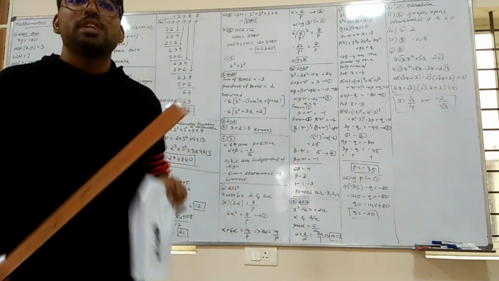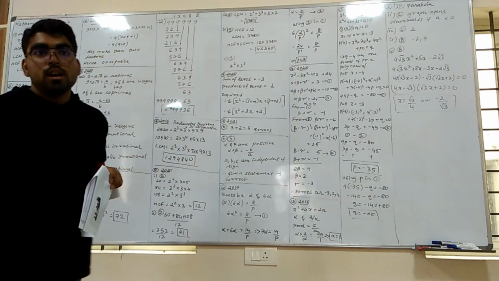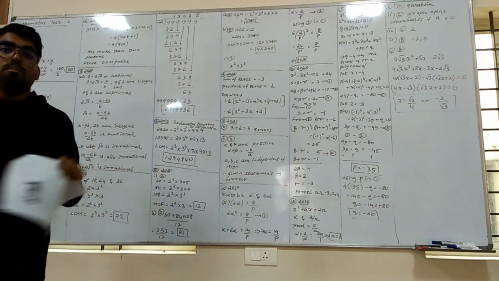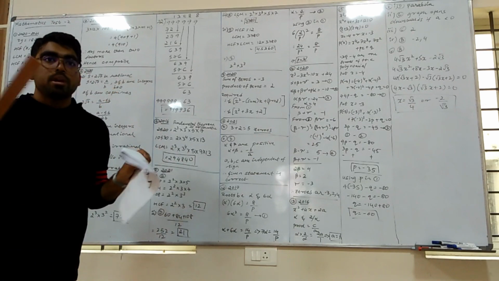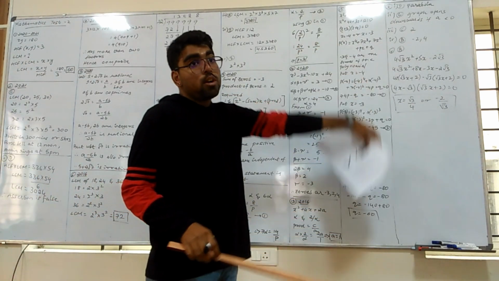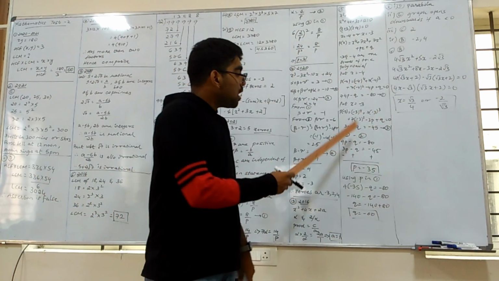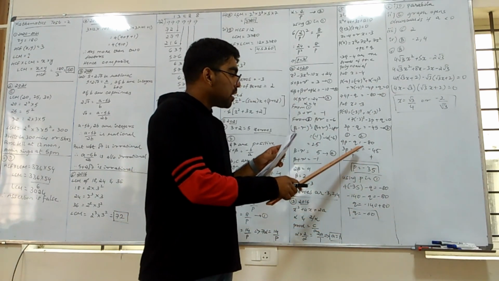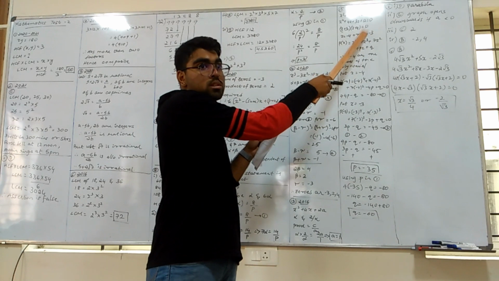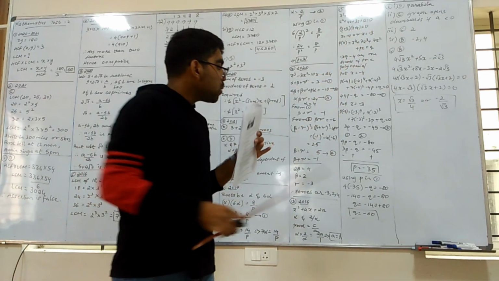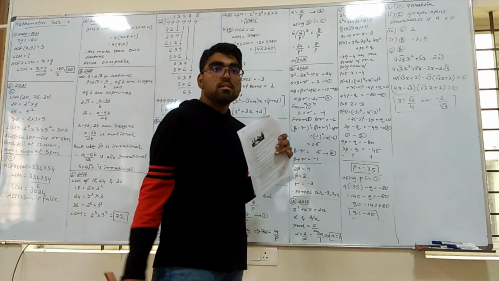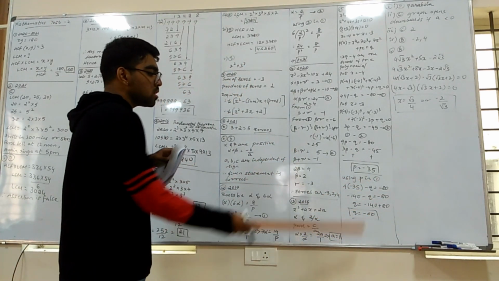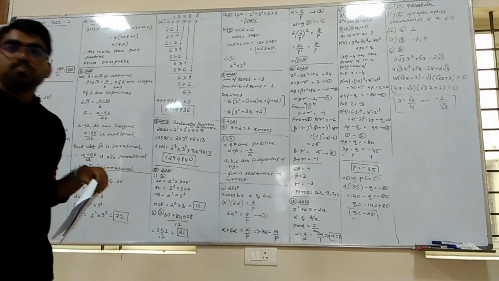It's a combination of chapters you will be writing in your board exam. It's not like quadratic is a separate chapter, polynomial separate, linear equation separate. What chapters are involved in this question? Polynomials is involved, quadratic is involved in finding the roots, and linear equations are involved in solving this. So P is equal to minus 35, Q is equal to minus 60, and you will get the answer.